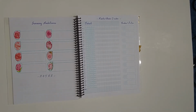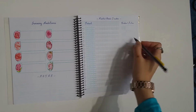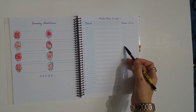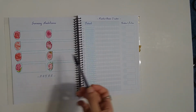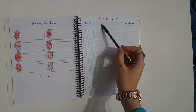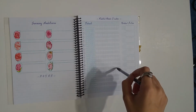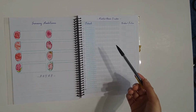If you are a mom and you want to make sure that you invest time in your children's lives, you can say time with kids, and then you can track that. It could be the Quran. You want to recite the Quran this year. So every day you might want to recite for 5 minutes a day. So you can write Q, Quran, and then track that every day. So what is something you need to work on every single day to work towards your big dreams?